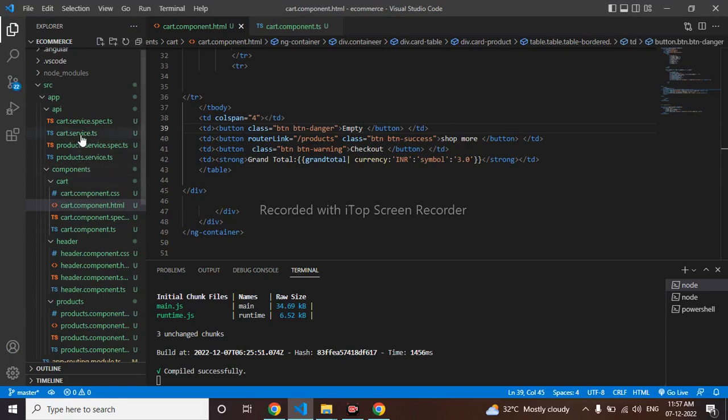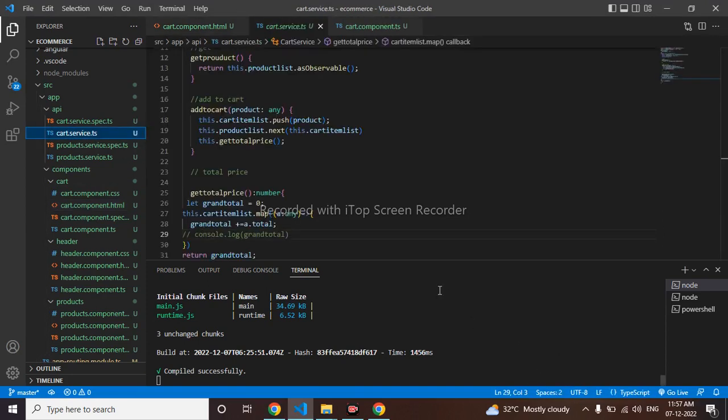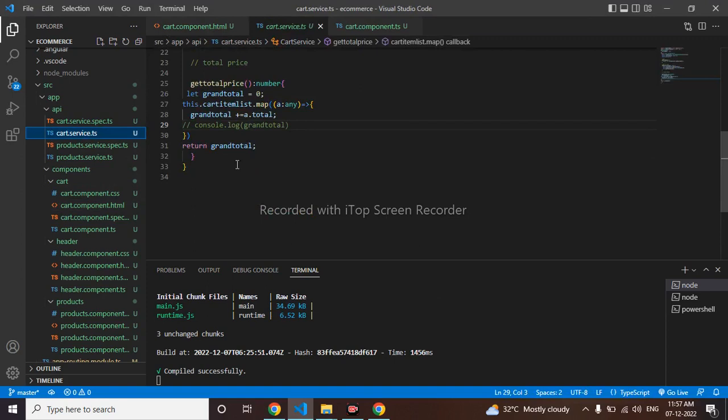I'll go to my cart service.ts. First let me do empty one. Empty or delete all.